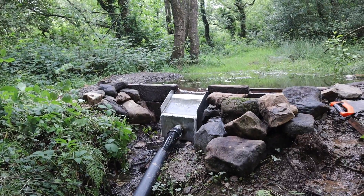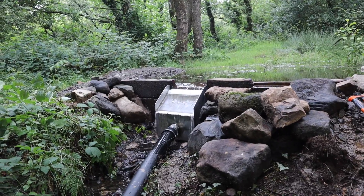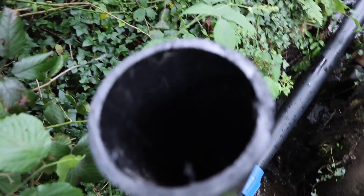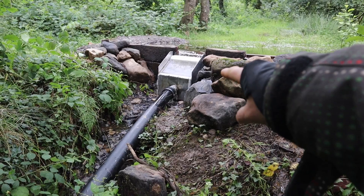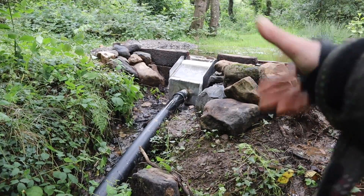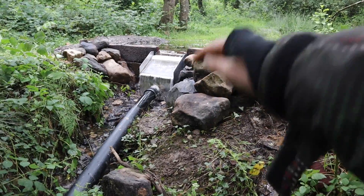The intake isn't getting blocked — it's doing really well. I haven't cleaned it since yesterday and it's currently running at 400 watts, which is many many times better than the old one. We're still burping some air through, even though it should be bled by now. What that tells me is probably a vortex forming where the pipe comes out fairly close to the water level — there might be a vortex sucking some air in. It's just bubbling out locally, so maybe a baffle over the top to break up that vortex would help.